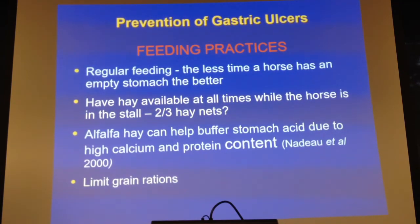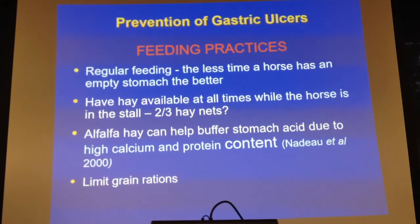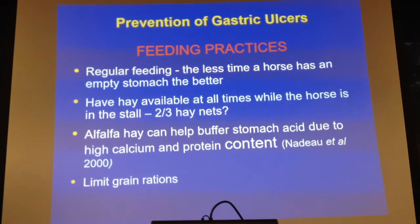So how do you keep their stomach full but not have them too heavy and laminitic and so forth? That's poor quality food in small amounts often, and making them eat. The analogy would be trying to get them to eat fried rice with one chopstick. They're just going to get a little bit every time. So we've got to slow down how they eat, and what they eat has got to be really low quality, and it's got to last all day.